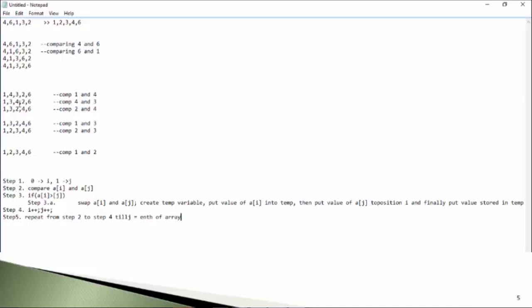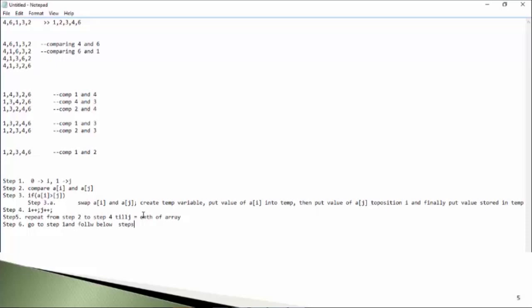But then again, we want to start by initializing i and j equal to 0, and again iterate over here, because after this we have got this, but again we want to do that. So after doing this, again we want to go to step 1. Therefore, step 6 would be: go to step 1 and follow the below steps.